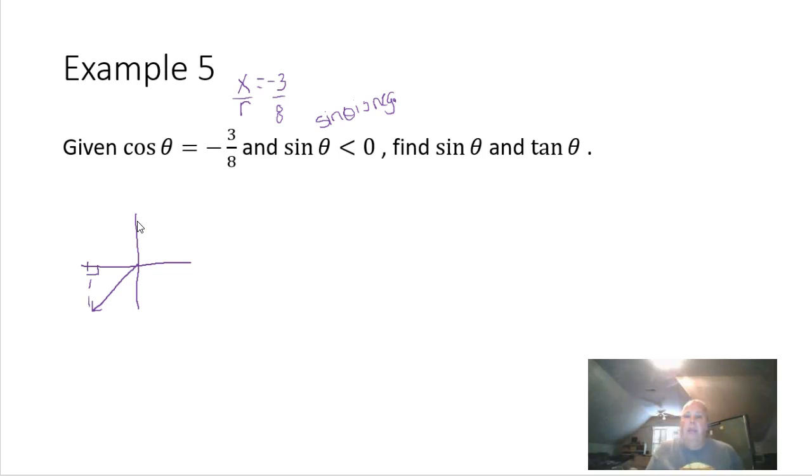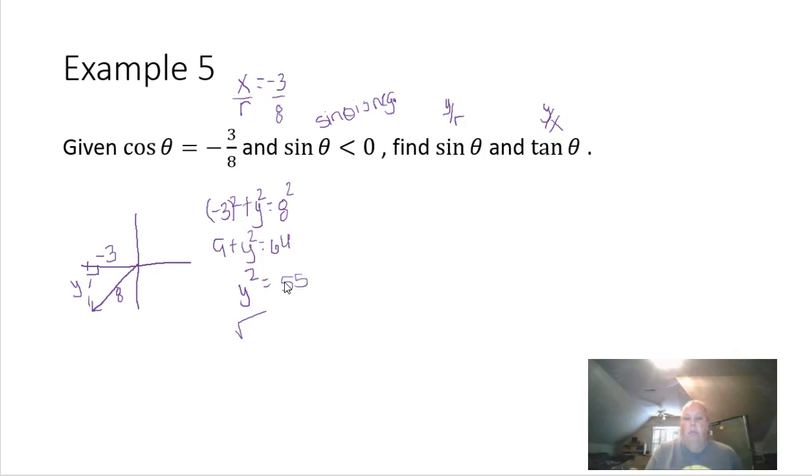All right, so we draw the right angle up here. We know this side measures negative 3, actually the absolute value of that. We just said r was going to be 8. We have no idea what y is, and we're going to need y because in order to find the sine, we want to do y divided by r, and in order to do the tangent, we want to do y divided by x. So we'll start this off as a Pythagorean theorem problem. We're going to have negative 3 squared plus y squared equal to 8 squared. This is going to be 9 plus y squared equal to 64. And when we subtract 9 from both sides, we get 55.